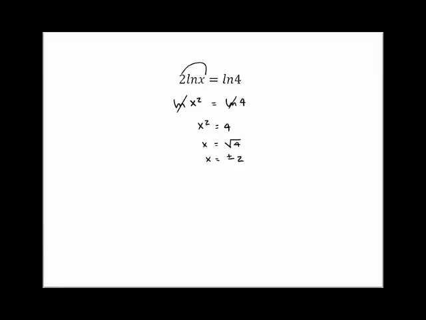Now, if it's plus or minus 2, I should be able to put that back into the equation. However, do you remember in the very beginning when we first started, we talked about how negative 2 was not in the domain. X could not be less than 0, less than 1 actually. So it could not be negative 2. So your answer really is x equals 2. I just wanted to make sure we pointed that out, that we followed all the rules, that the square root of 4 actually is a plus or minus 2. All right?